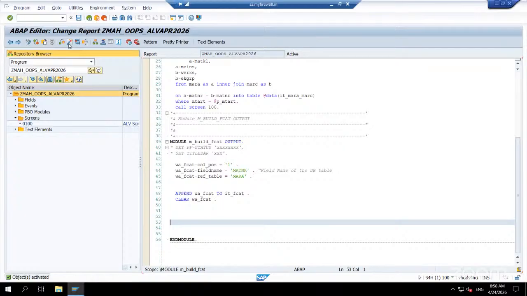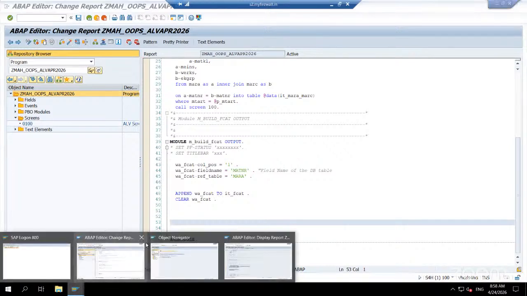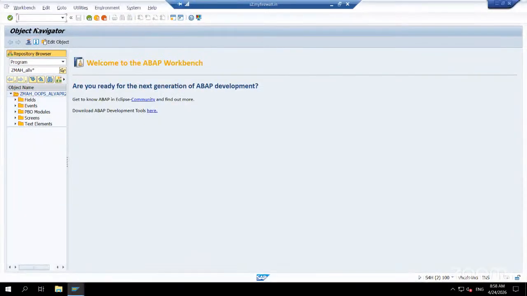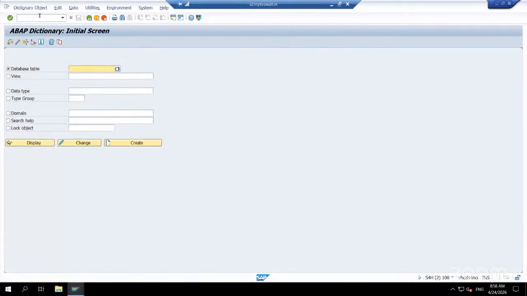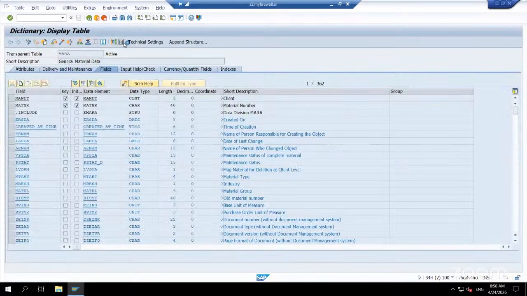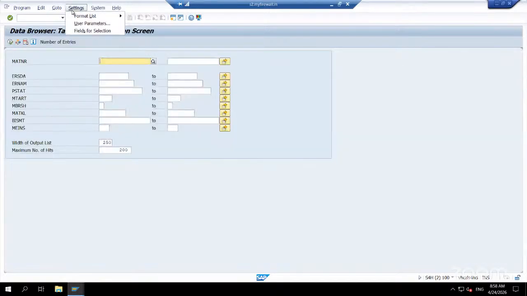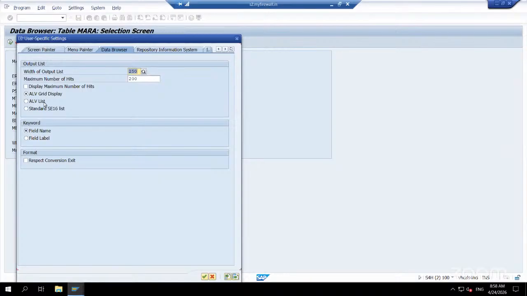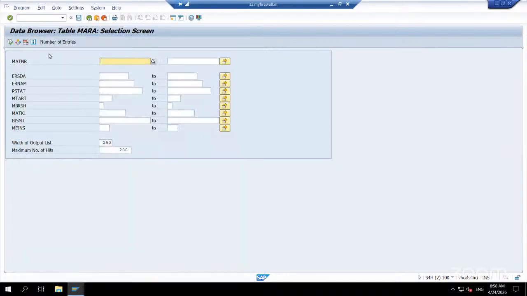Field catalog is for field positions, column positions in the output. For example, if you take the MARA table, go to the contents, choose ALV grid display, enter, execute.